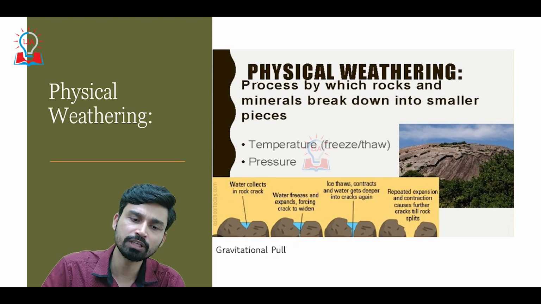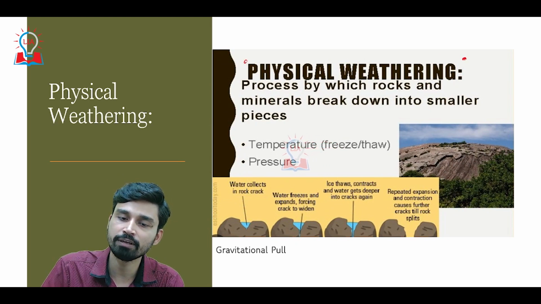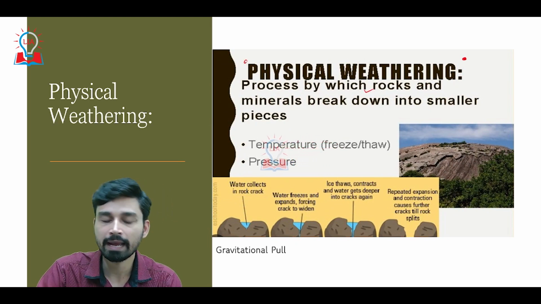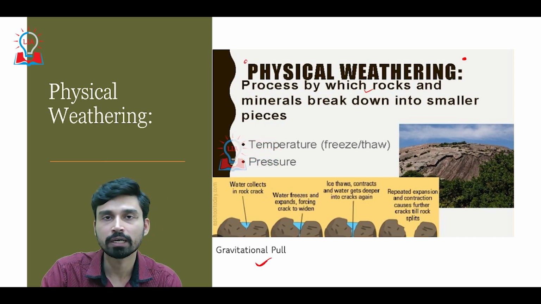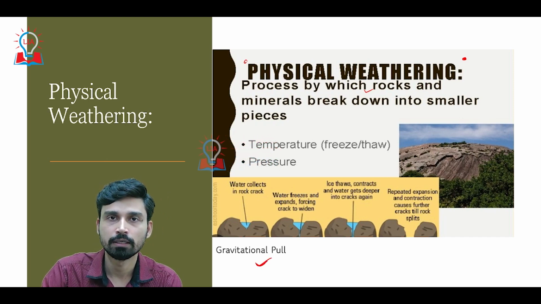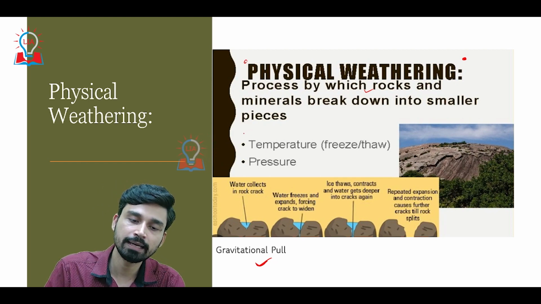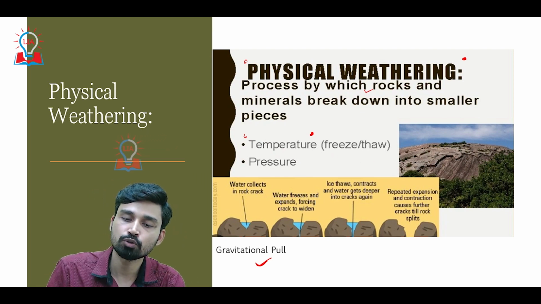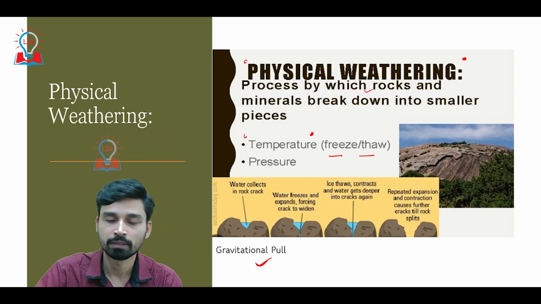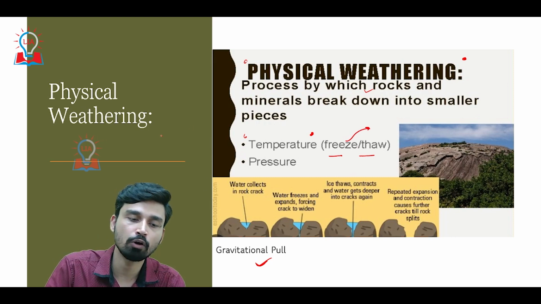Physical weathering is the kind of weathering which happens mainly as an impact of the gravitational pull, or gravitational attraction, of the earth. Another way weathering can happen is, for example, through a sudden change in temperature within the rocks, which is also called freeze-thaw impact. This is the most common method of physical weathering.